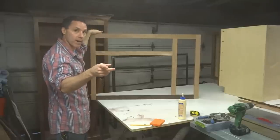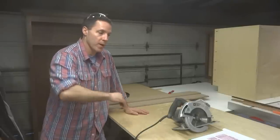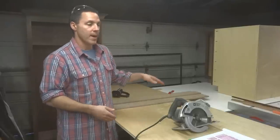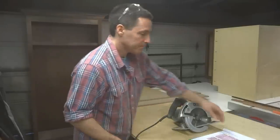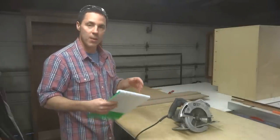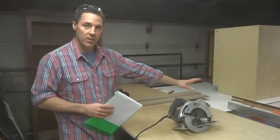Next, we're going to start on the carcass. As with all of these videos, I've had the width of the cabinet back and other pieces trimmed up at the supply house where I get this pre-finished maple plywood, so it's already ripped to its height. And I'm just going to finish it up here with the circular saw. If you watched the previous video, you saw how I assembled the cut list. I'm just going to be working off the cut list, and as always, I'm going to make these cuts with the circular saw, and when needed I'll trim the inch or two off on the table saw.